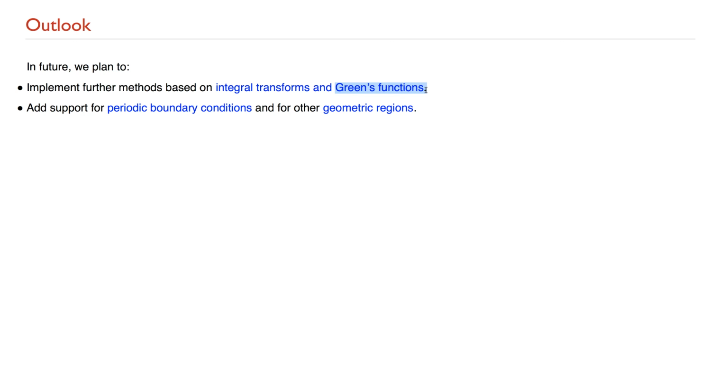So that's a set of directions which is very mathematical and important for the future for symbolic solutions of PDEs. On the other hand, for applications, we also need to support periodic boundary conditions, which are important for many applications, and other geometric regions beyond just the ones we support now. But luckily, in both these cases, Oliver has done a fantastic job of providing support in DEigensystem and in DSolve. So at this point, I'll conclude my talk and hand over to him.